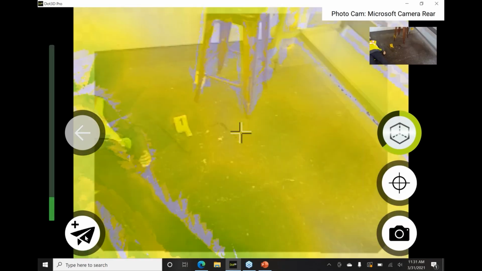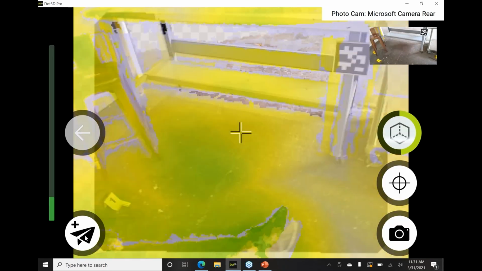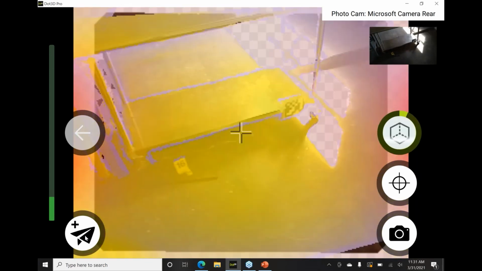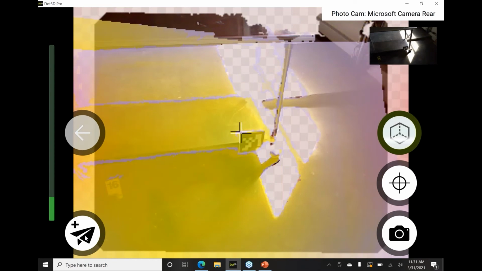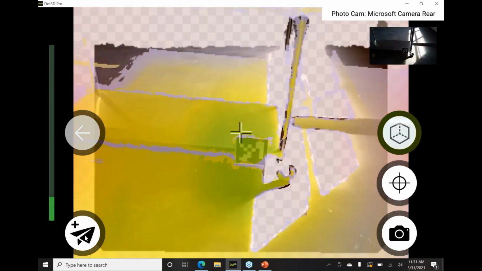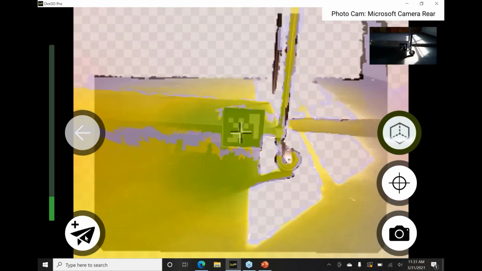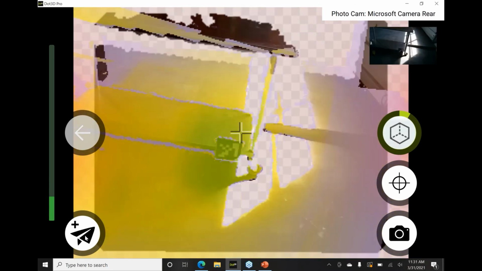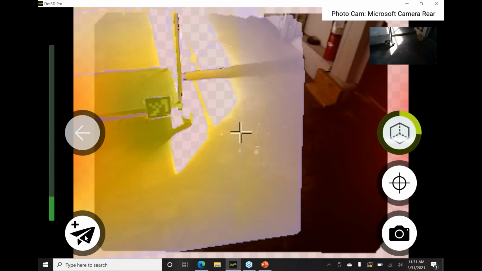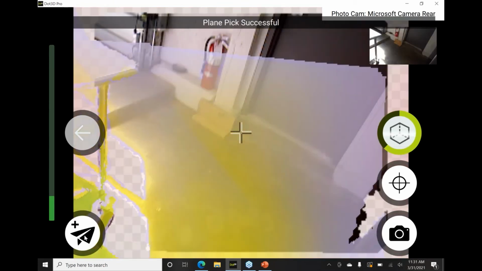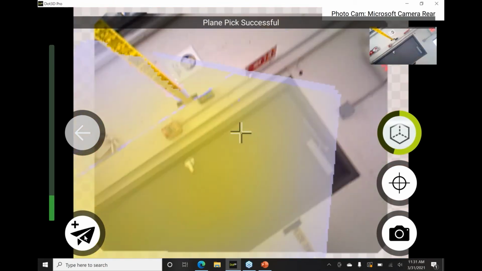If it struggles at all, you can also choose a particular frame to reposition yourself in. And this is if you move too quickly, if you approach a reflective surface like I just did, or if you get too close or too far away. Anytime it doesn't necessarily trust the data that's being captured, it's not going to allow you to get that data, but it will let you continue from where you left off very quickly and easily. Same would go for if somebody walks through your scene, for example.